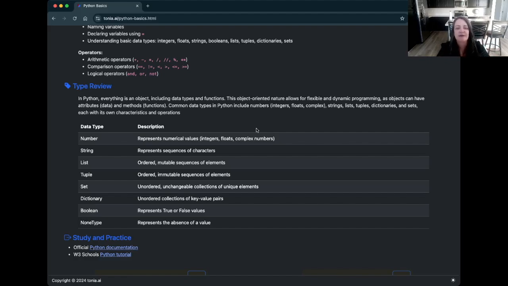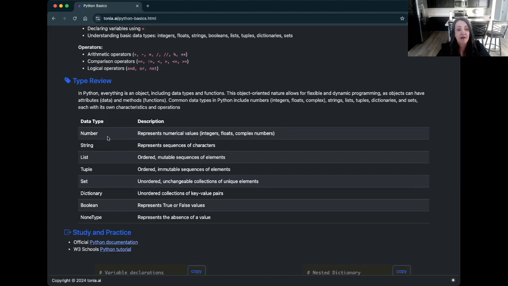So let's go through a list, and if you're coming from another programming language, when we talk about types, declaring variables in Python does not require you to declare the type of the variable, but the variable is typed based on how you use it. So if you're coming from another language, that's one of the key differences in Python: you do not have to declare variable types, but variables will have a type. It will be an object, and depending on how you use the object, what value you assign to it, will determine what its type is. And we'll look at that in a little more detail in a minute. But first, let's talk about the types in general.